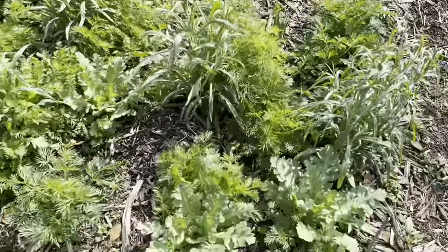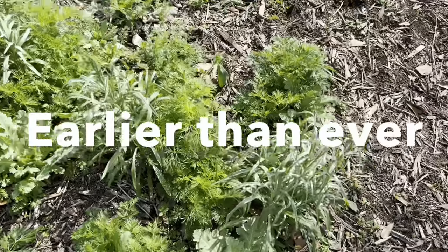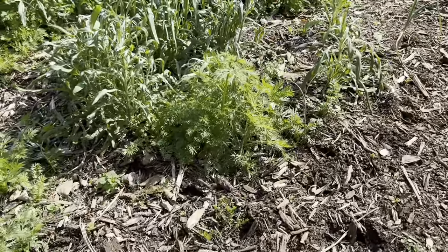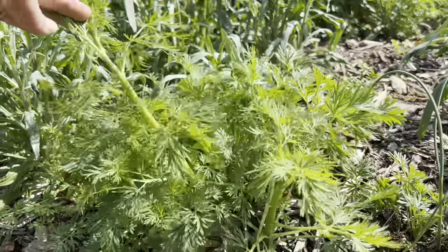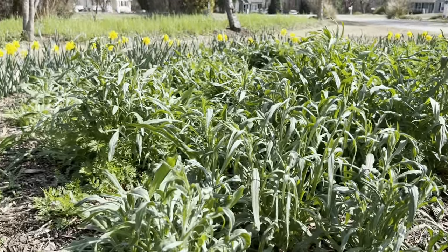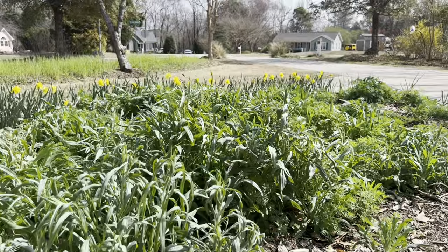You can see these plants — compared to my feet — they're getting huge, getting like their full rosette size. Here's more bachelor buttons with buds on them. You can see the larkspur are starting to actually bolt. We have no freezing temperatures in the forecast — it does get cooler, but not cold. I wouldn't doubt that some of this stuff is going to be blooming by the time I get back from Iowa.